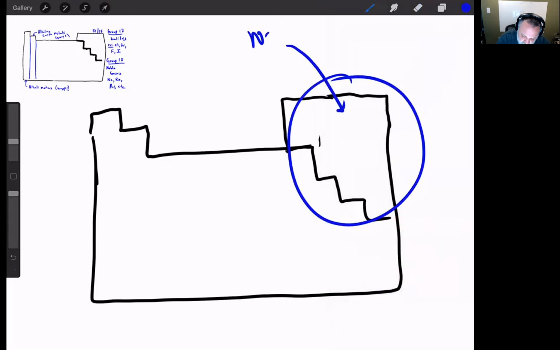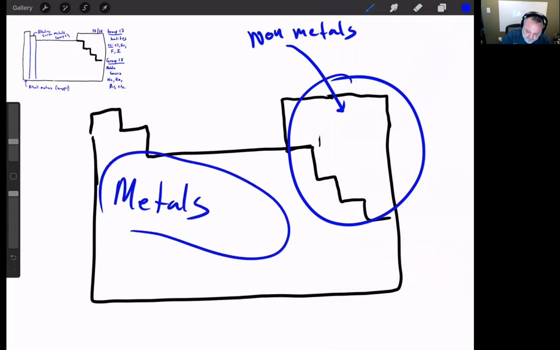These are non-metals. All the rest of this business, all of this is all metals. So there's two major sections, and I prefer to say the two major sections are the non-metals and the metals. Now, there's another way to look at it as transition metals and main group, and that's all about which ones we typically see in doing chemistry. But at the end of the day, I also want you to know that there are metals and non-metals.